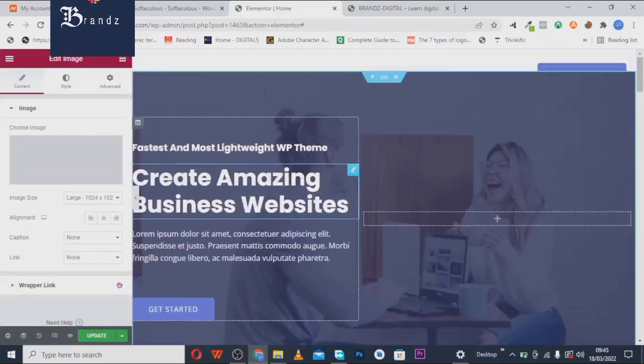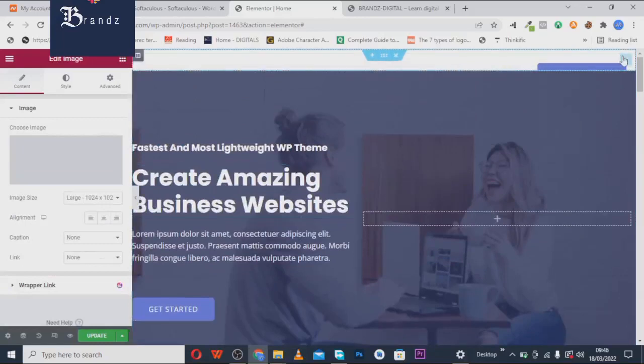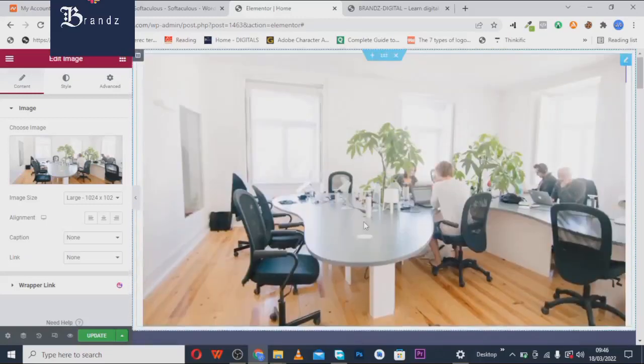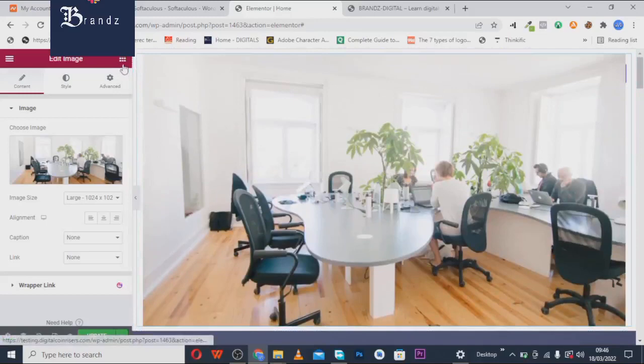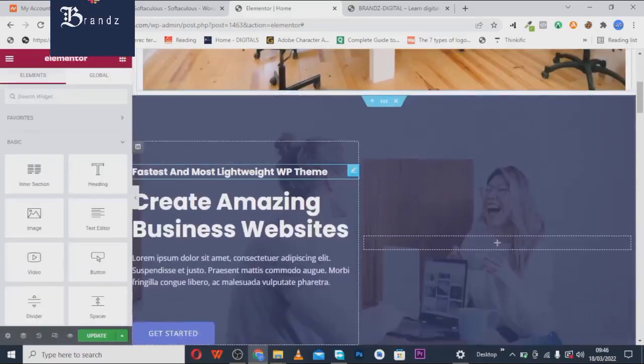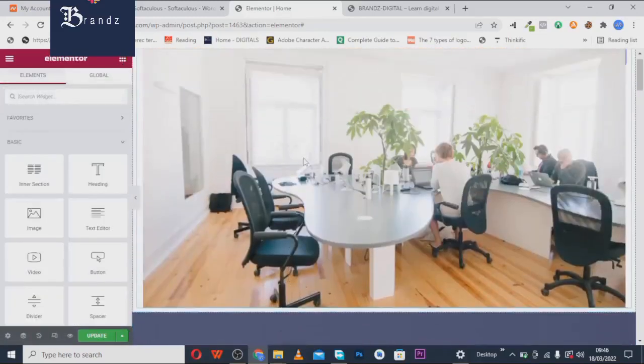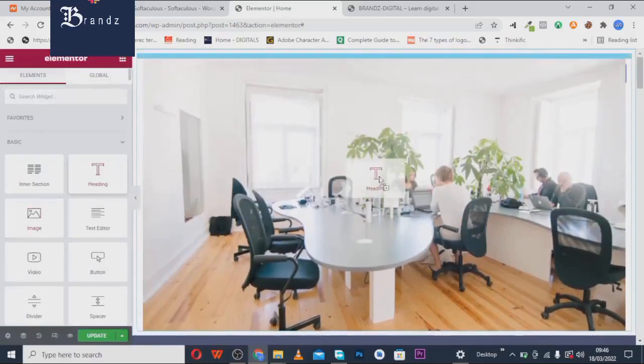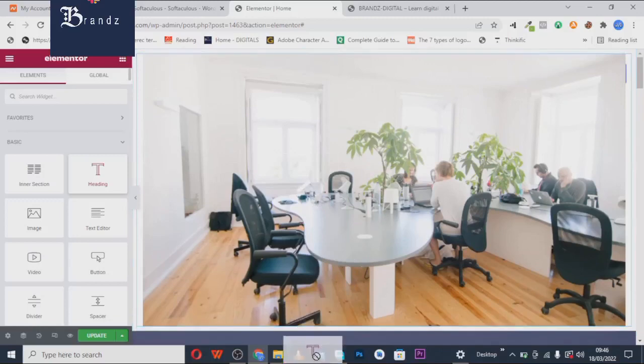What happened? Okay, so it actually appeared at the top. Now what we can also do is I can choose to add text on this image. Unlike this, we can choose to make a lot of different changes here. So I can choose to add a text, but if you notice, the text will come to the head or go to the bottom.